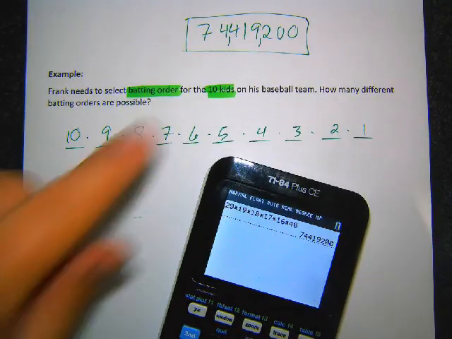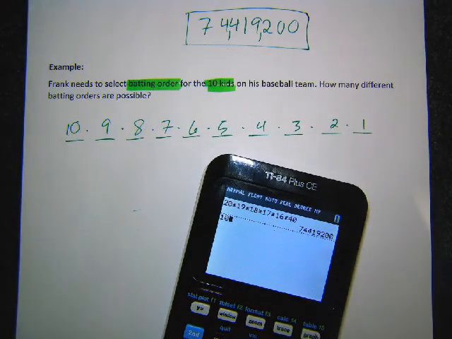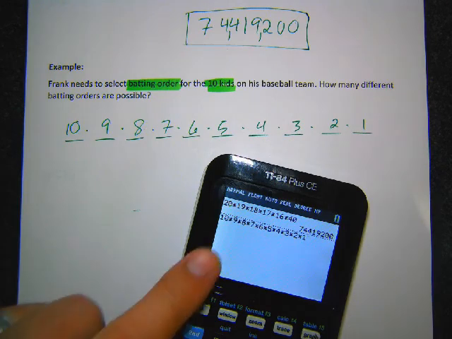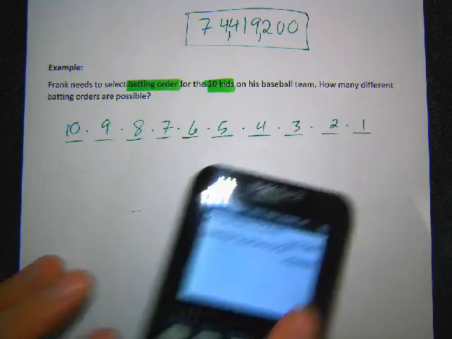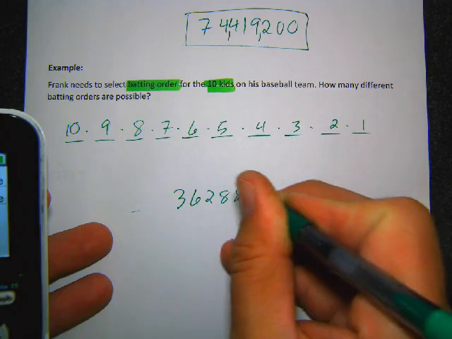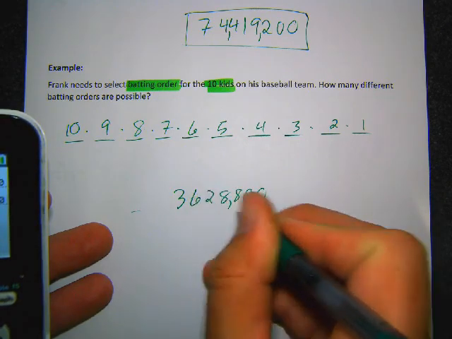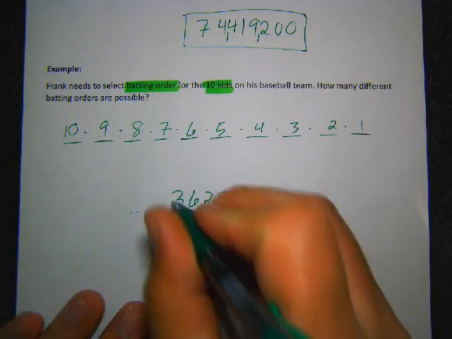Of course, this is a small baseball team with only 10 kids, and real life might have more kids. I wanted to start with a small example because I don't want to sit here and have to type more numbers in. Times 2, times 1. So yeah, if we multiply 10 times 9 times 8 times 7 all the way down to 1, we get this number, 3,628,800, and that's just with 10 kids.